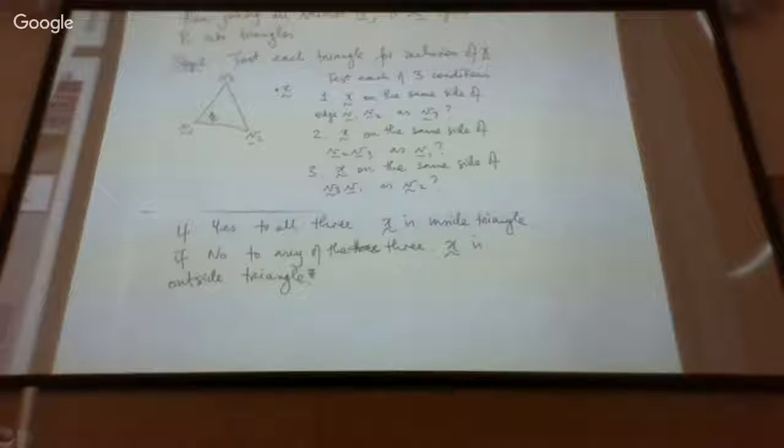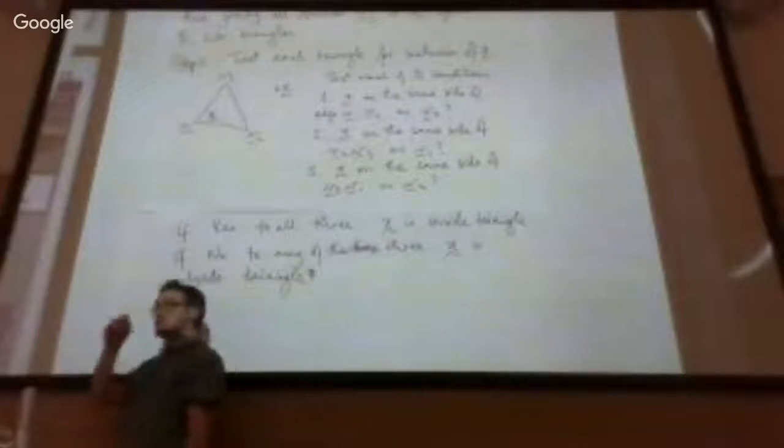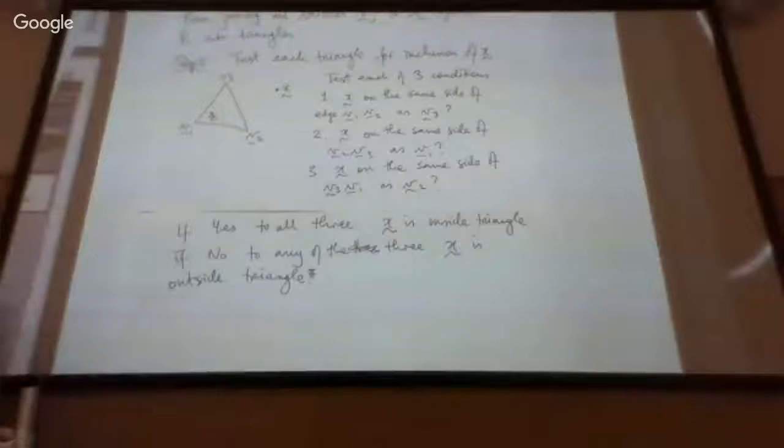But now the question is, how do you test these kinds of conditions? How do you know whether two points are on the same side of the line or on opposite sides of the line? How do you test that?